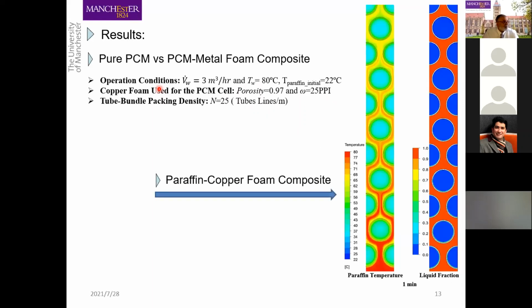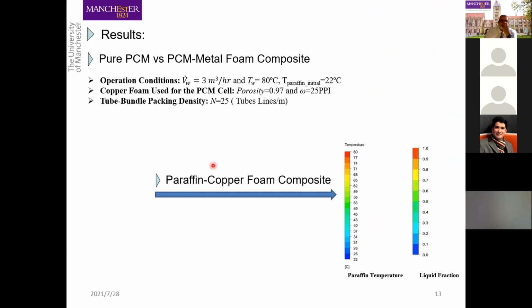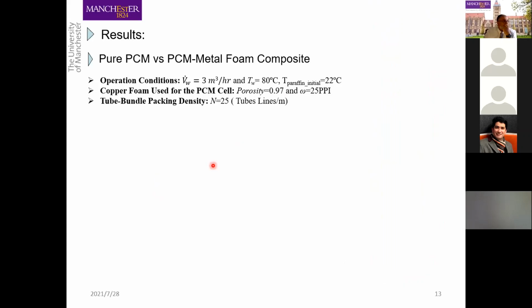the pure paraffin and copper foam, for those foam characteristics, we'll see what the difference is. This is after 1 minute, after 2 minutes, 3 minutes. See how the PCM inside the tubes melts so quickly compared to the pure paraffin. After 5 minutes, 6 minutes, 7 minutes, it melts almost completely after approximately 10 minutes compared to 31 minutes for the pure paraffin.